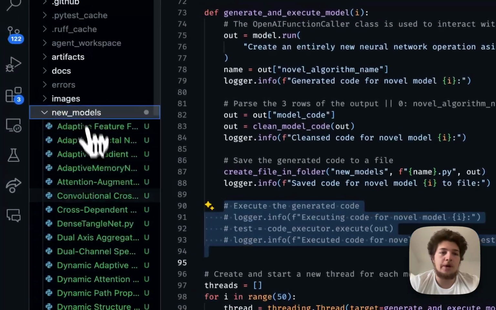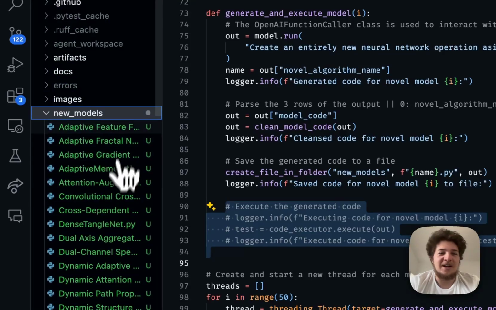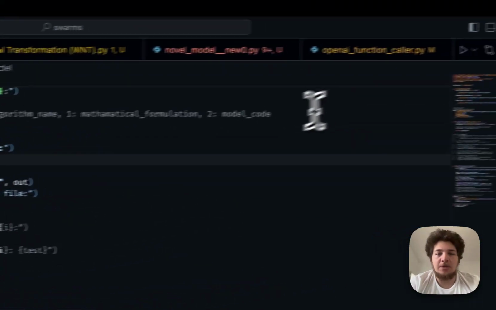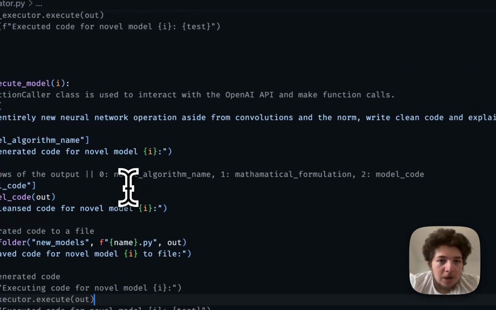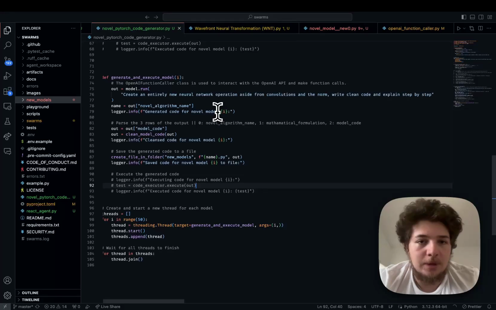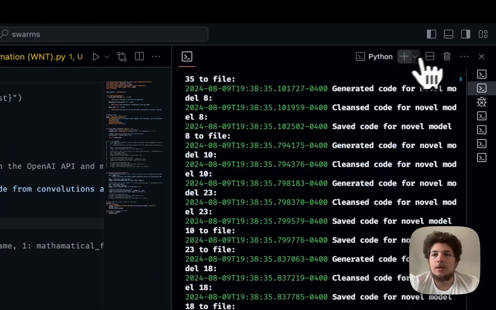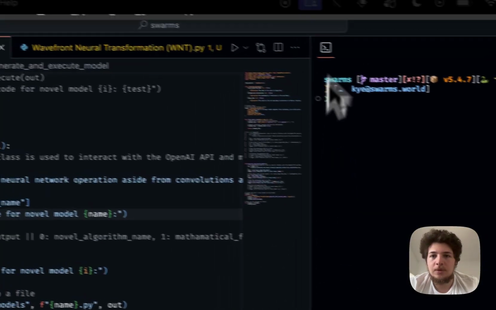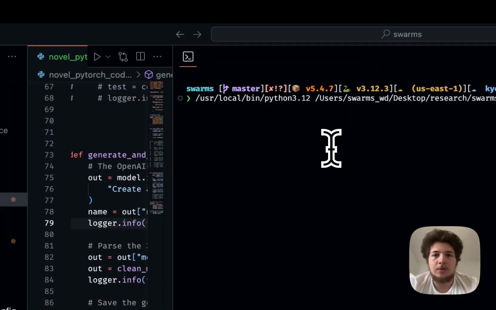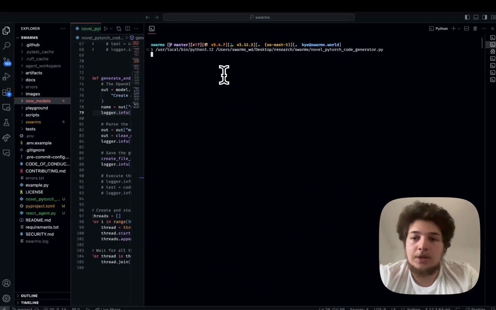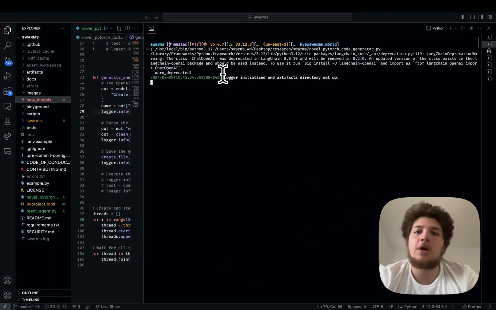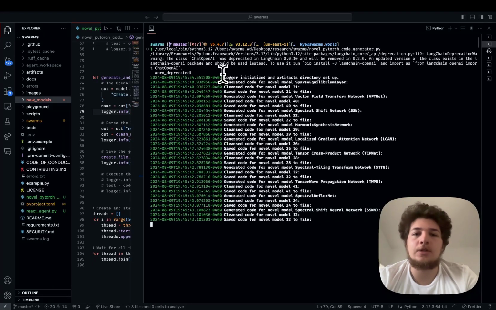Now, from the 100 models already that I've generated, it seems to work pretty well. So I'll run this for you right now. What's going to happen is 50 models are going to be created. So just switch that to name and let's run it. Let's make this a little bit bigger. Now we're going to run this, and essentially this function calling model is going to create 50 different models, entirely new neural networks from scratch.